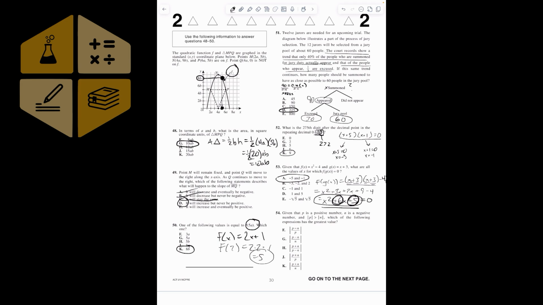So in my book, The ACT Math System, this kind of question would belong in a category that I call logical thinking with variables. And picking numbers and eliminating wrong answer choices in that kind of way is often the best way to solve these kinds of problems. So p is a positive number, n is negative, and the absolute value of p is greater than the absolute value of n. Absolute value, of course, just means the distance something is from 0. It's always a positive number.